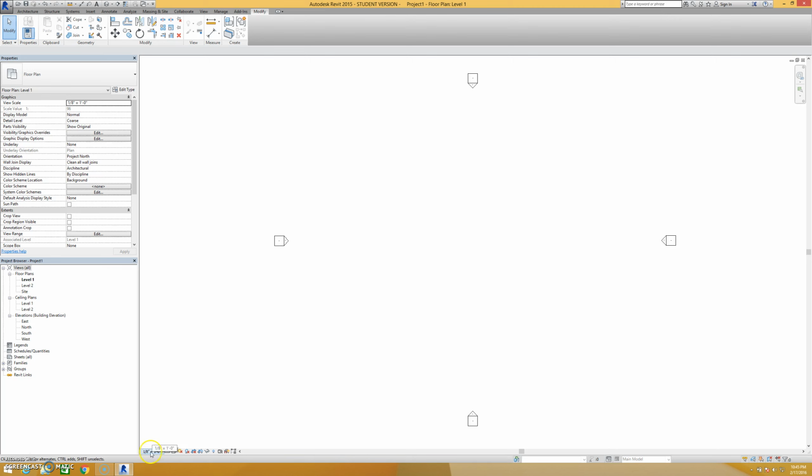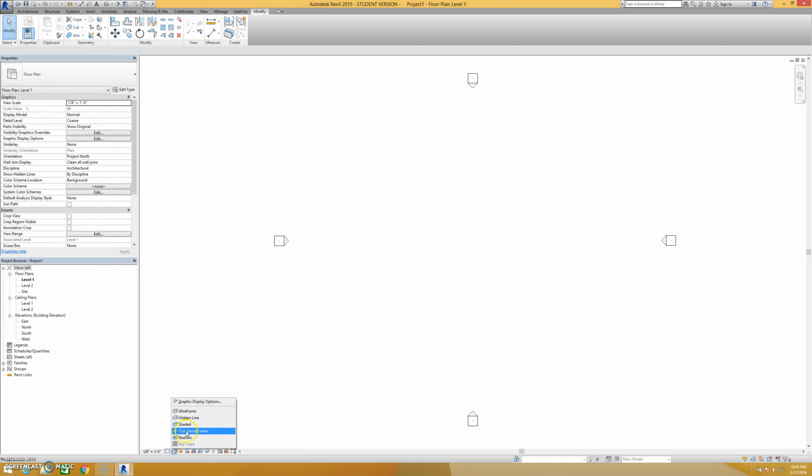And then down below that, we've got the scale of your view, and this is the scale that it prints at as well. So Revit is more of a what-you-see-is-what-you-get interface than a lot of the programs that you may be used to. So it'll print it at 1/8 inch equals a foot as long as you have it set at that. You have a little detail level guy here, so this will show you more or less detail depending on how much you want to show. So you might see the lines of the wall, chipboard and studs and things like that if you select fine.